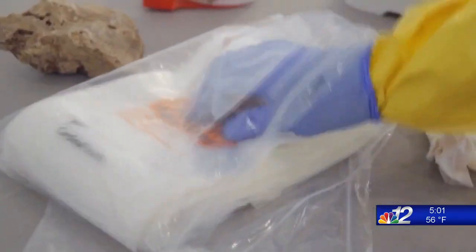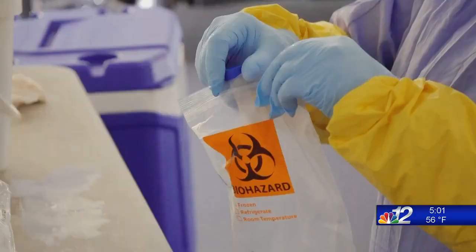UW health leaders say the only downside to the saliva test is when the flu season begins and it intermingles with COVID, as it won't be as accurate as the nasal swabs. I think for those who have symptoms, COVID is one possibility, but so will influenza be when the season comes around and other things. And you can't test for those on saliva. So it's better to get a swab for those patients.